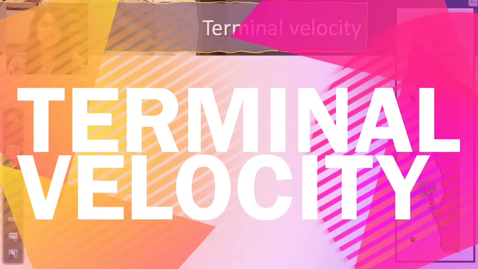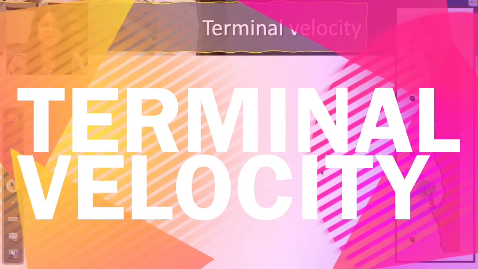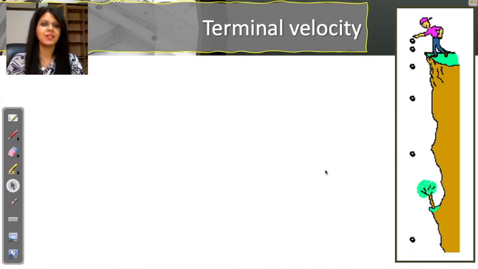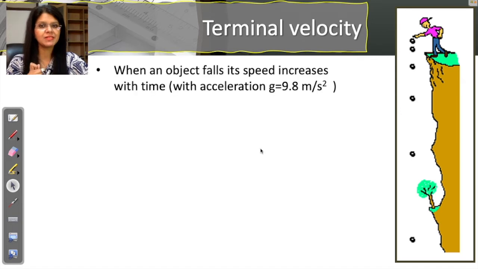Okay, so very important concept, the concept of terminal velocity. So let us understand this concept through the same picture that we have seen before, step by step. So we'll go point by point. I'll open points one after the other, explain it, listen to the explanation carefully. It will make perfect sense to you. So point number one, which comes on the screen, is this.